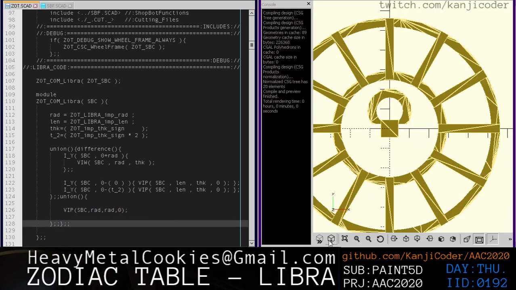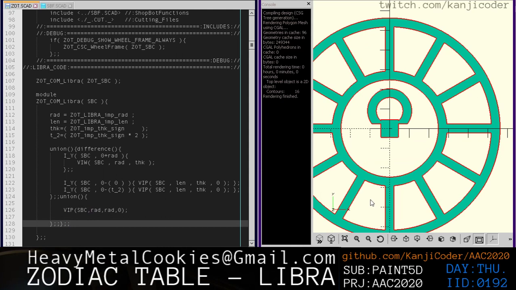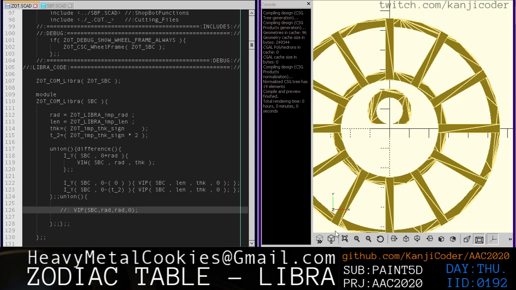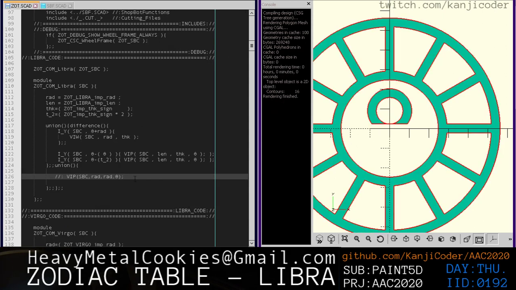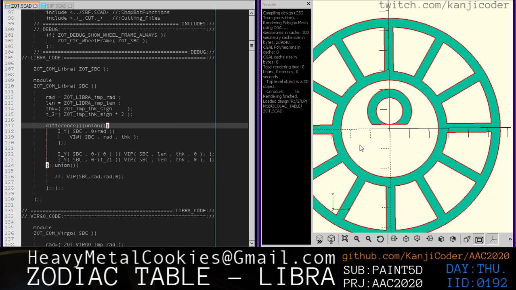Okay, so F4. If we look at that, I've got to say that's wrong. So first of all, let's just remove this for a second, and see if, even worse. Oh, wait, because union difference, it's a difference with 2 unions inside it. My bad. Okay, F4.